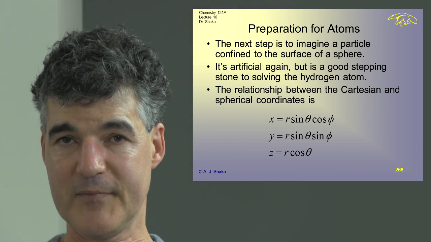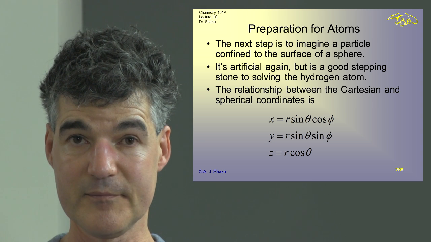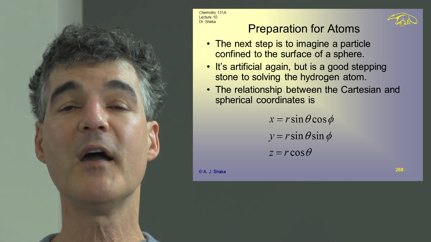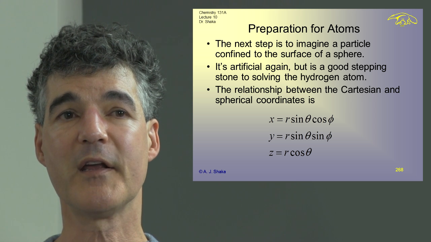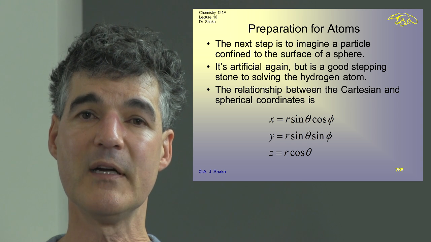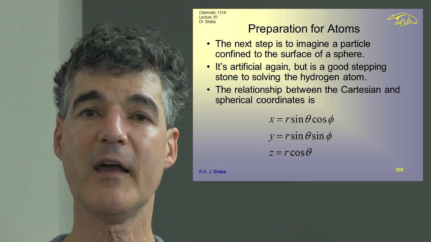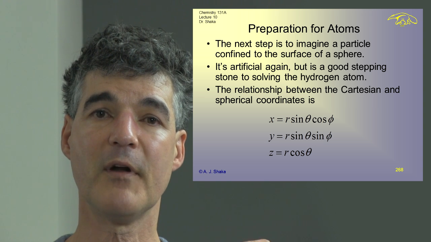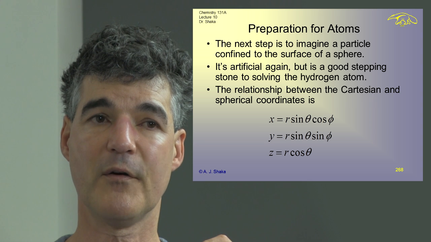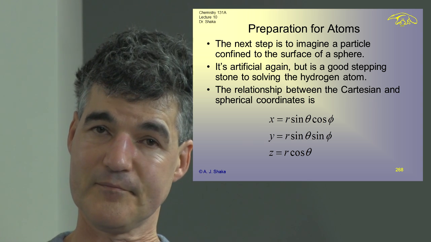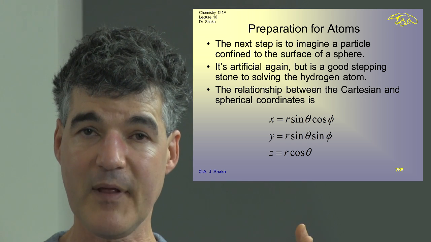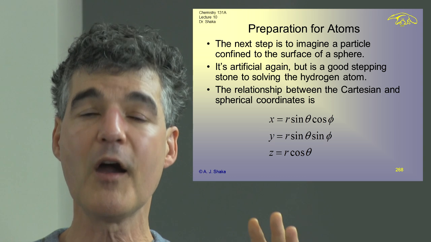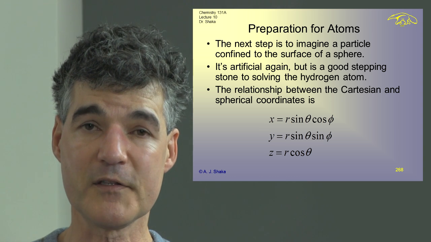Now, the next step is to expand to a sphere. And you could argue a sphere is a bunch of rings, and that might be a good way to look at it, in fact, is to pile up rings. It's artificial, again, to assume that the particle can go anywhere on the sphere but can't move radially at all. But nevertheless, it's a really good stepping stone to getting to the point where we can write down atomic orbitals and figure out what's going on. We've got a sphere. If we write down the kinetic energy, and because we're keeping the particle on the sphere, we've got no potential energy except this completely arbitrary potential energy that's keeping the particle right on the sphere.